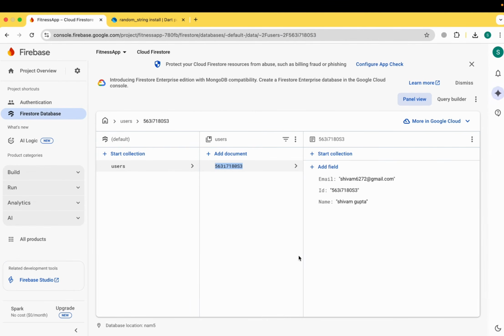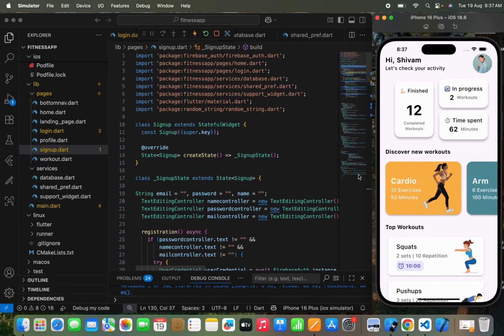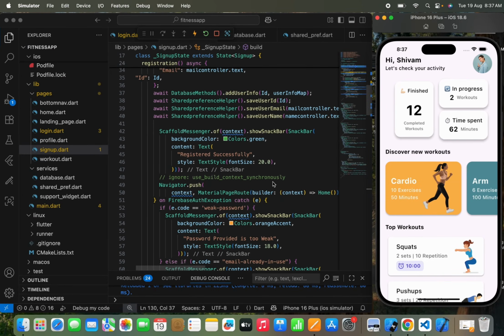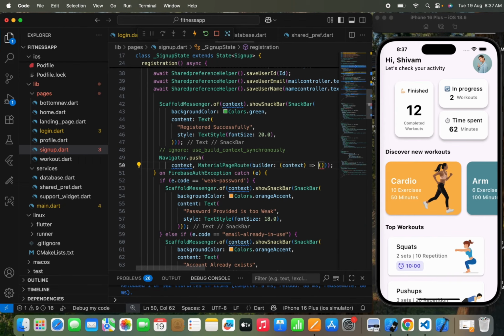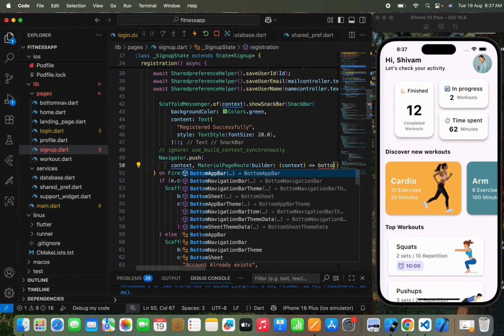So this is a collection. Here we are going to see all the documents, and these are the fields. I hope it's clear. We are going to see the collection over here, and this collection has this document, and this document has these fields. So this is what we have done. Now we are going to switch the user, so I'm going to write a different name, something like this.